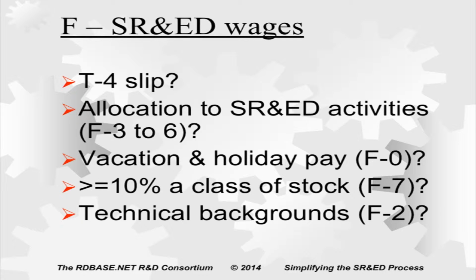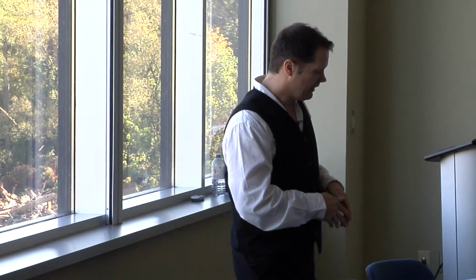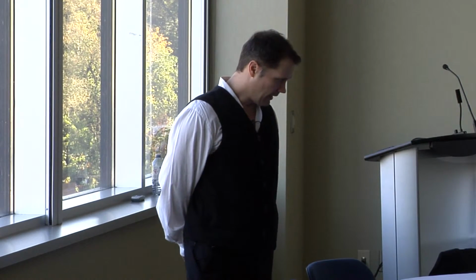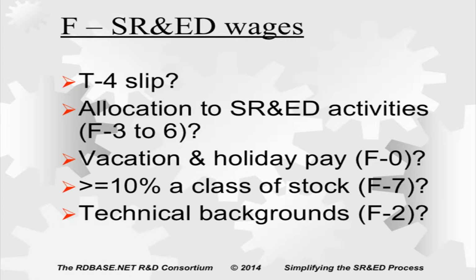This is a huge question, vacation or holiday pay. And I'll illustrate it really quick. We've got some slides to do it, but it's a pretty simple concept. If you think you pay someone $30 an hour, because their contract says $30 an hour, I'm going to argue that for tax purposes and for R&D tax credit purposes, you probably pay that person $33 an hour. Okay? And that's because the definition of salary and wages in the Act is in 248 sub 1, and it says it includes everything in sections 5 to 8 of the Act.